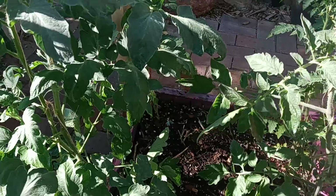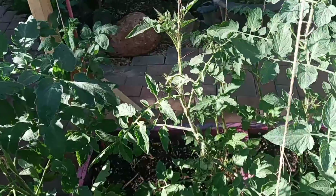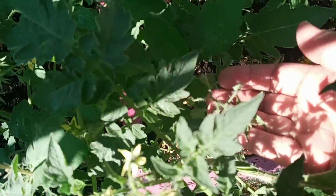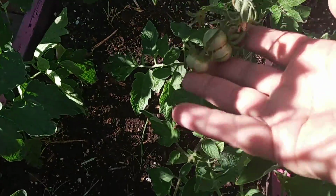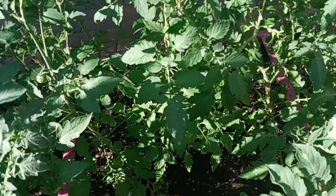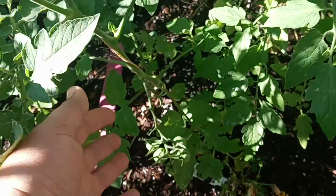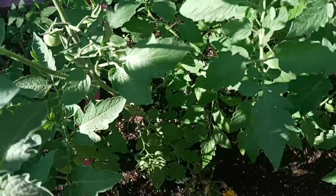So the tomatoes, and honestly, I don't know what's what anymore except for the Amish paste. I definitely know what those are. You can always tell a cherry tomato though. The way they cluster together, you'll get a grouping of tomatoes. This one, I want to say it was like a blue or something. I know I have Chadwick cherries in here. But what ends up happening is, you can see here's some that dropped blossoms, but then here's some that are producing. And same up here. There's a nice little sprig of producing tomatoes.